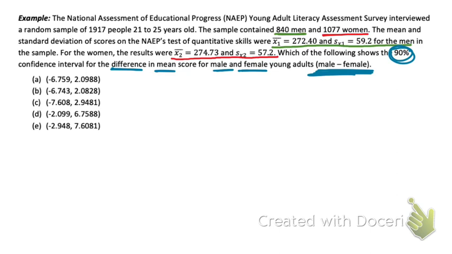Ladies and gentlemen, all you have to do for this problem is plug it in your calculator. Easy. So go to Stat Test 0. You're probably already there. Now, do you have data or do you have stats? You have stats here, okay? And you're literally just filling in all the information.